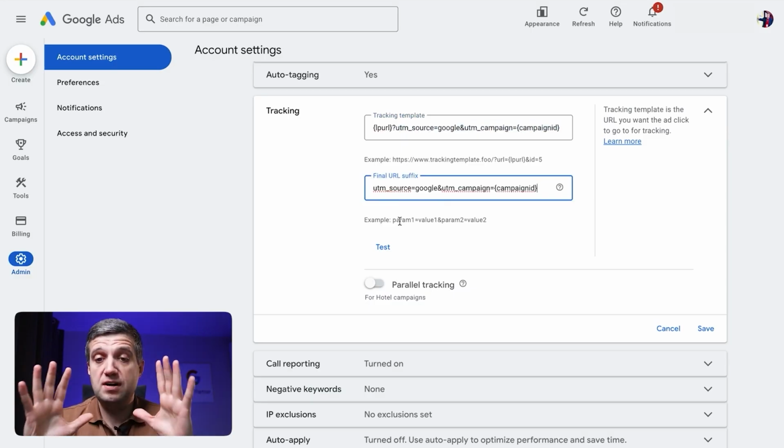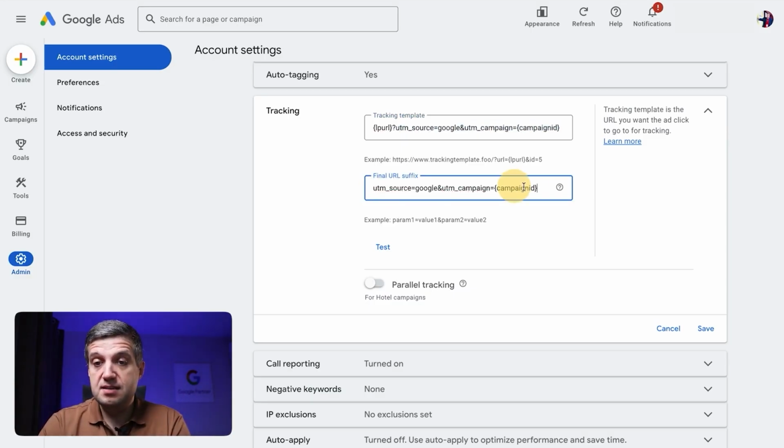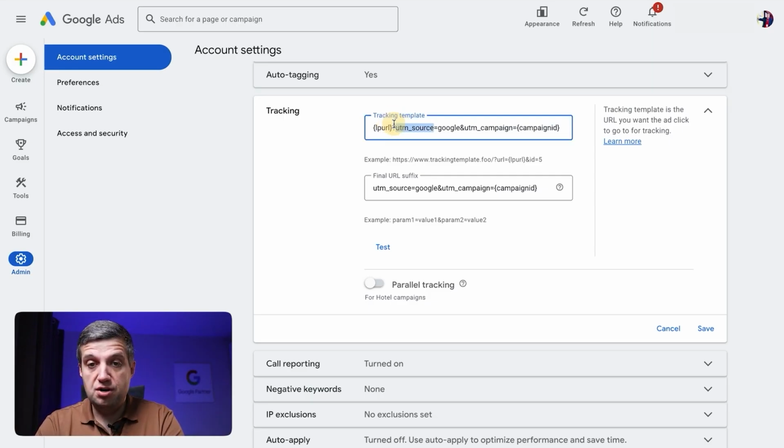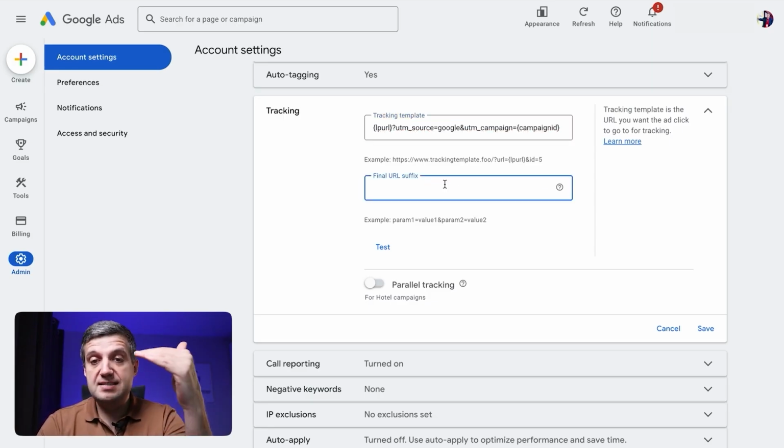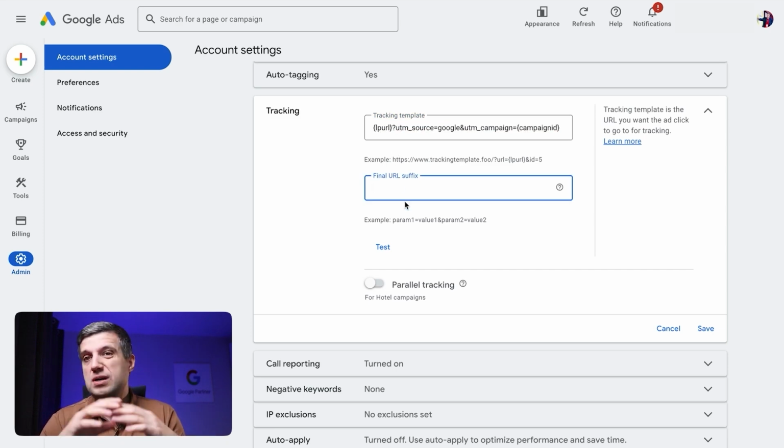There is no difference at all. These two options will work exactly the same, absolutely the same. We need to choose only one of them: either use the final URL suffix without a tracking template, or add this data at the tracking template level without the final URL suffix. What is the difference?